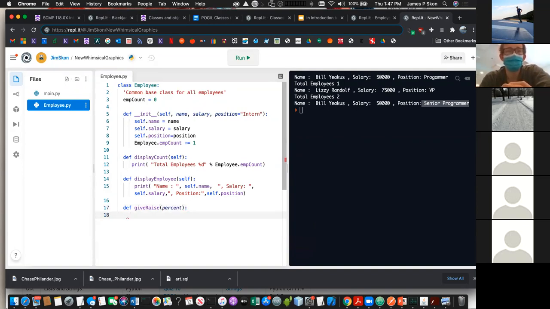Okay, so what do we want to do to give a raise? Well, since that's a percent, what we want to do is take their salary and add something to it.